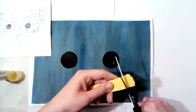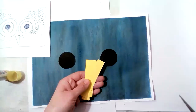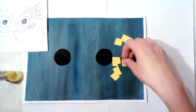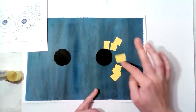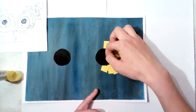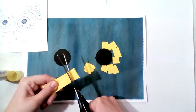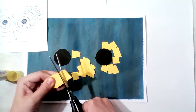And here what I did. I had lots of stripes, and I can start collecting pieces. I can check, maybe I want them smaller, maybe I want them bigger. It's also okay if some pieces are overlapping. So this is like the mosaics. Mosaics has lots of small pieces. Can be ceramics, can be stone, can be glass. It's a really cool technique to do.